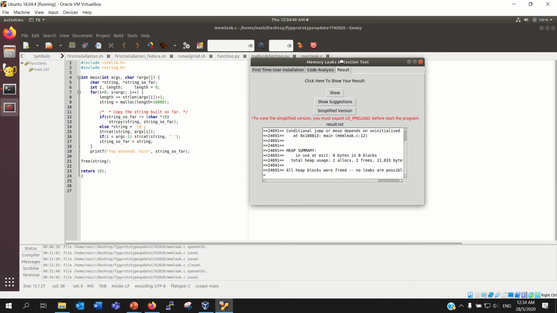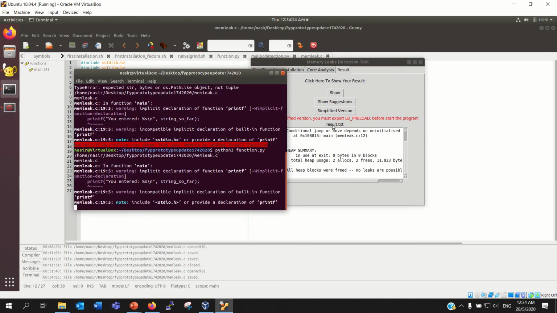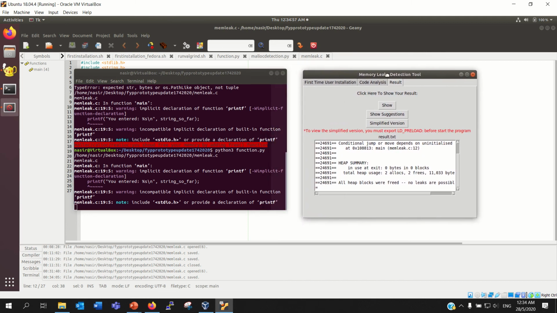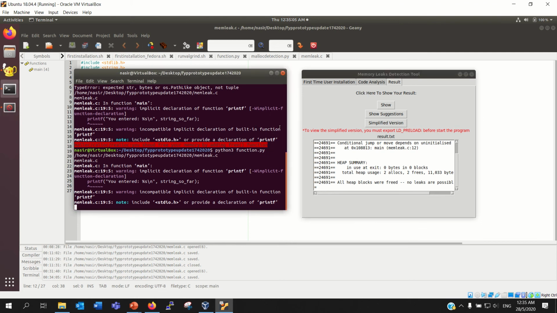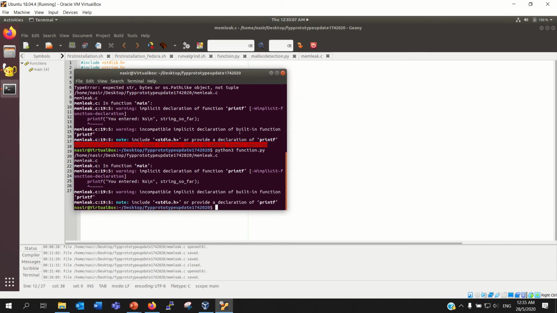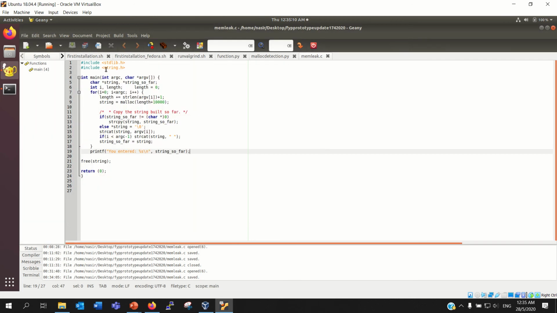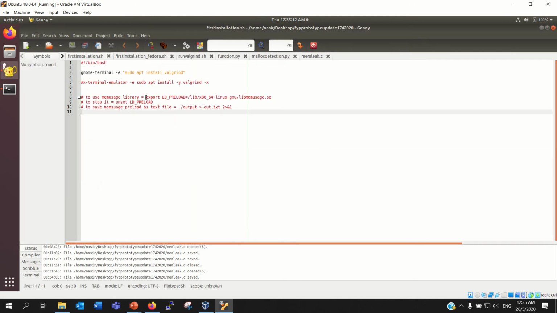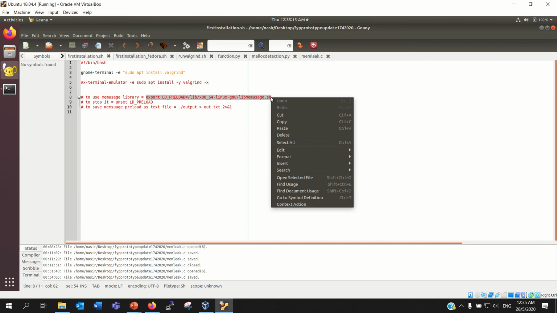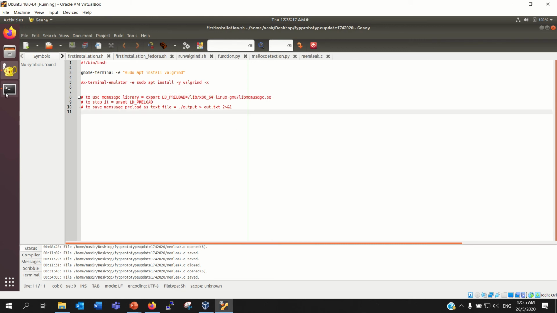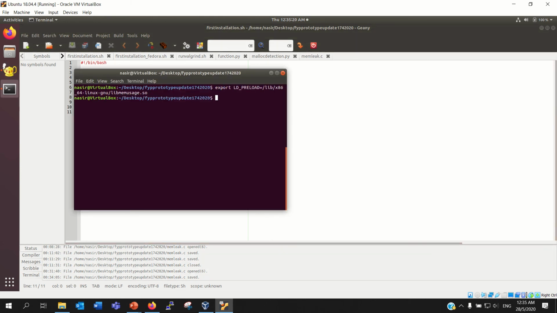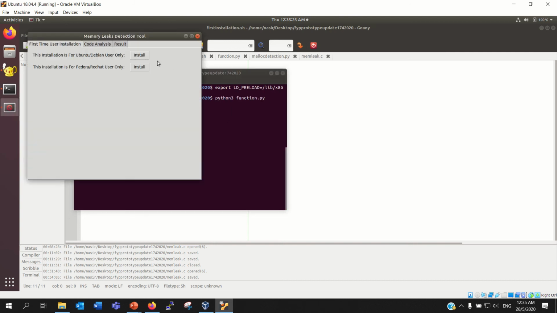Yeah, okay, so the last one is the simplified version. This one is optional for my project actually, because my objective is only to focus on the other one. This one is to show the simple way, but to start this we need to close this one, and then you must import the preload first. So I export this preload. Okay, and then I can run my function again.